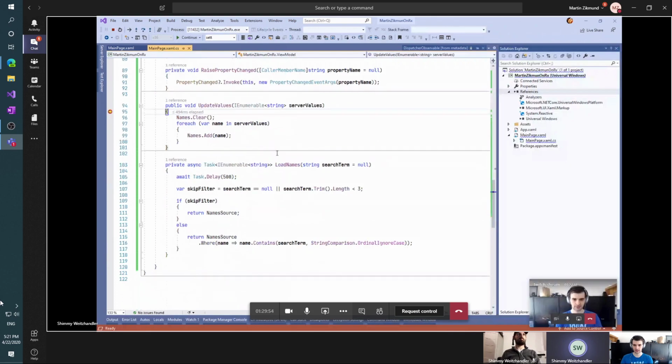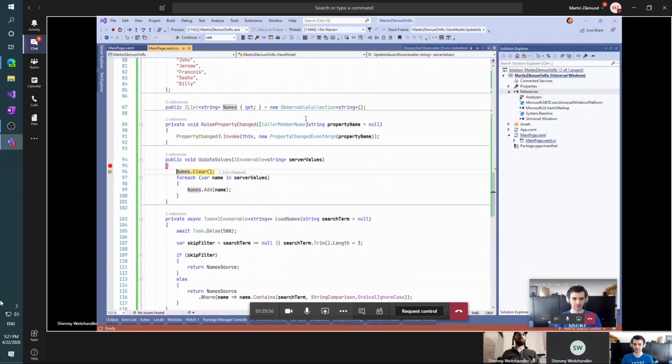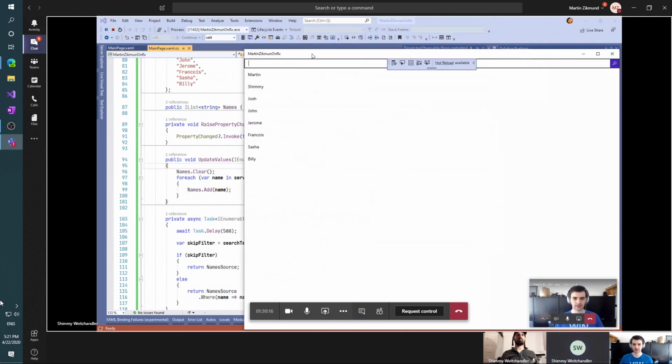And now we'll see if we crash or not. Okay, right. We passed the threading point. If he was able to do it, that means that he executes this code on the dispatcher, on our UI dispatcher. Perfect. So that's a good start. And now we should just populate the names, and we should get here.